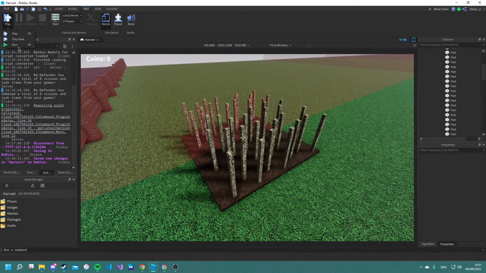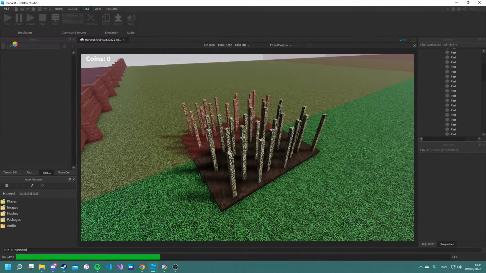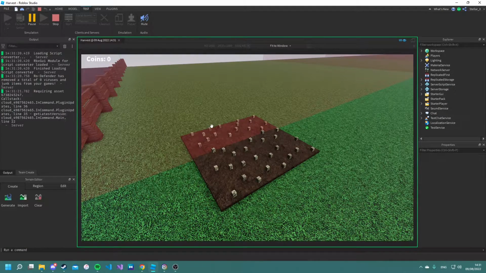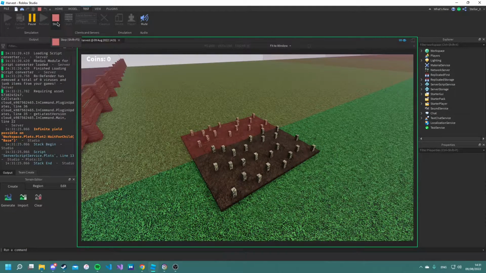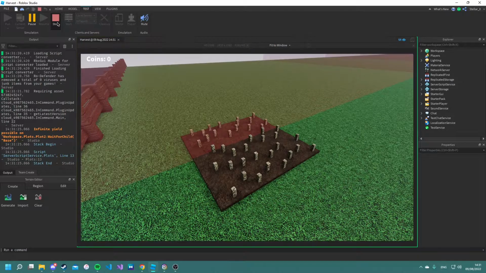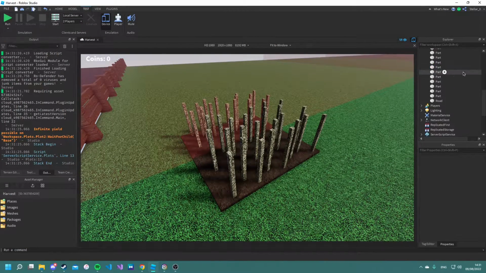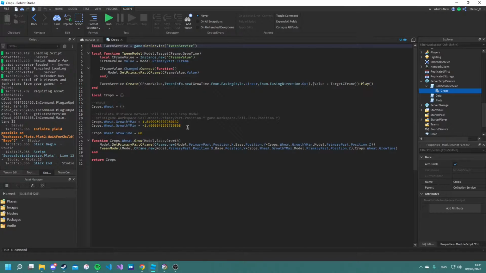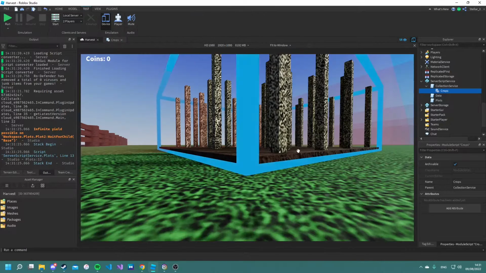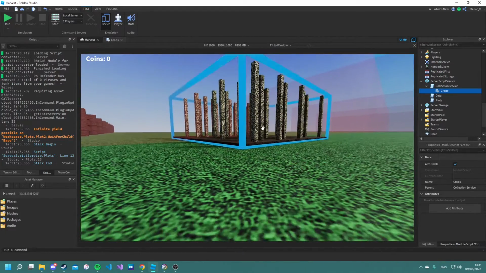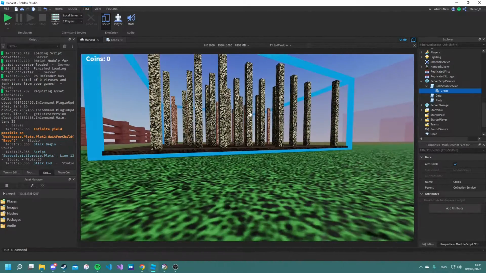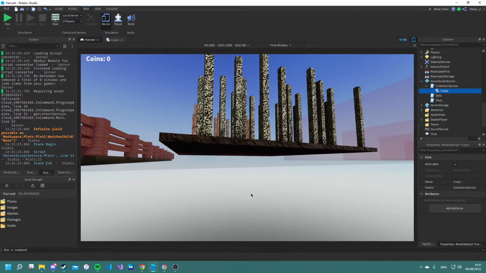It's just basic. I think I might replace it in the future, but for testing purposes, this is good enough. So if I hit run, as you can see, this smoothly animates, and it takes a minute to grow fully. I have made a module script here where I can specify an offset of the y-axis of the plant, so underneath when you plant it.